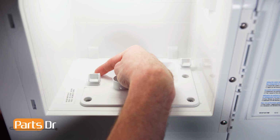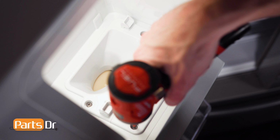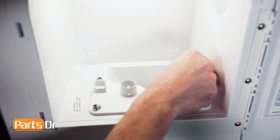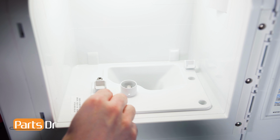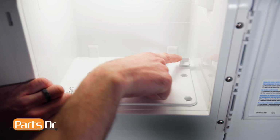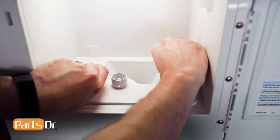Using a Phillips screwdriver, remove these 4 screws holding the ice chute plate in place. Now, remove the plate by pulling on the 2 prongs. This may require some force.